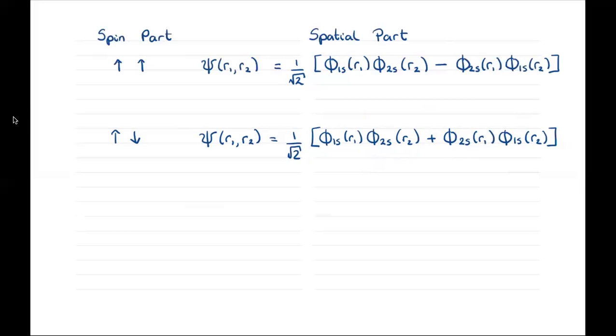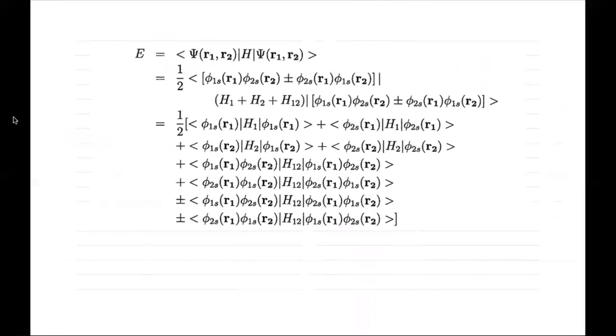Okay, so we have to accept a little bit on faith that these are two appropriate spatial wave functions to describe the two electrons in the excited state of helium for these two spin scenarios. But given that we now have these spatial wave functions, we can work out the energies in the two cases. And this one I wrote out for us already because it's a bit complicated and I would probably make a mistake. And so let's talk through this and see what it means.